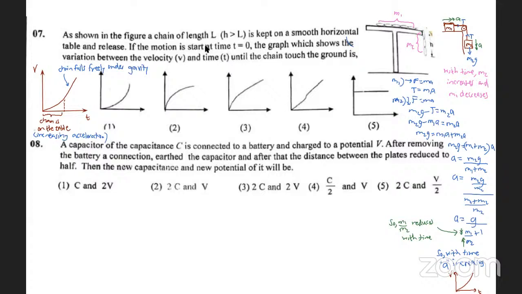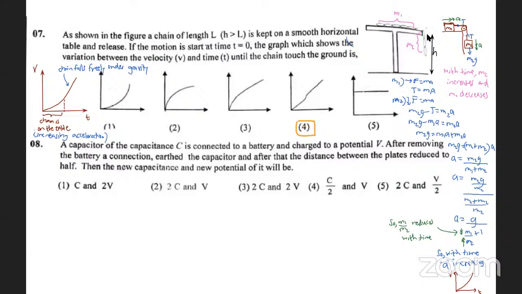So how is H greater than L? I think Maria is right, there's a problem with the diagram. Yeah, there's a printing error there. H should be the height from the ground to the table. Maria is asking how this is possible, H can't be greater than L. So I think we can settle with the fourth answer.